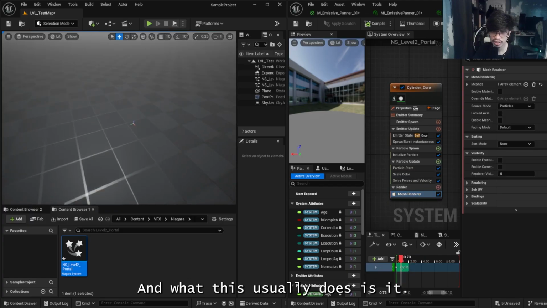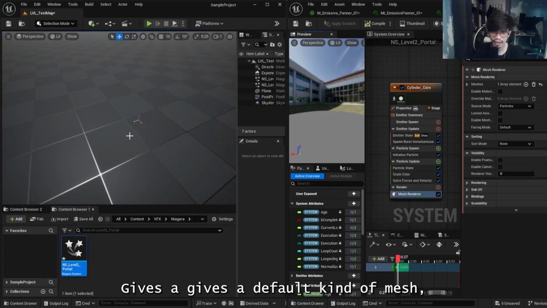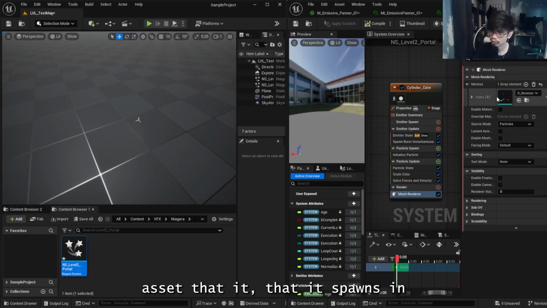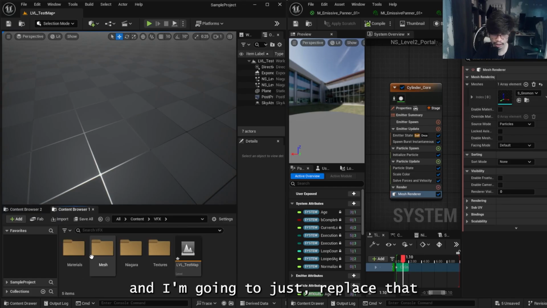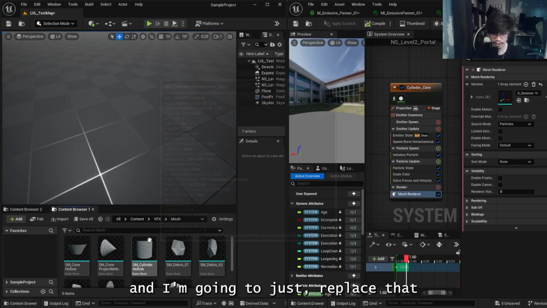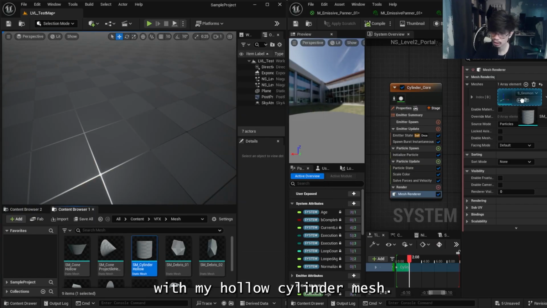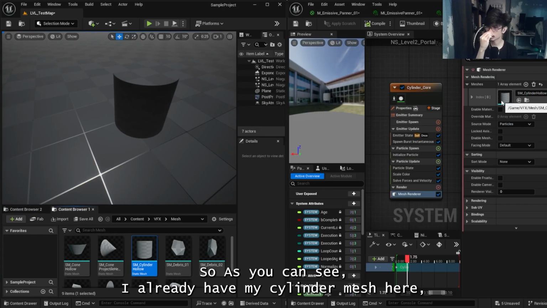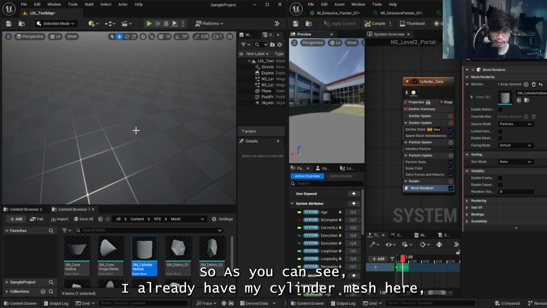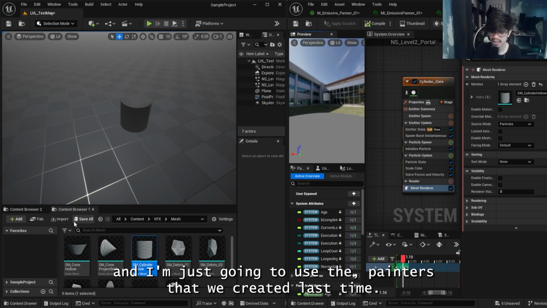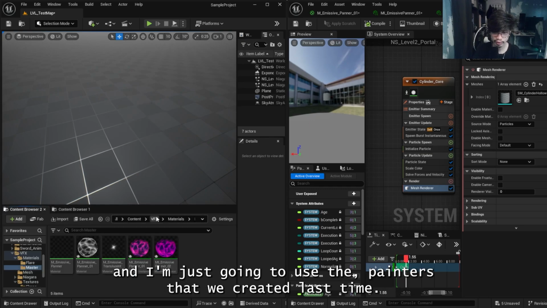What this usually does is it gives a default mesh asset that it spawns in, and I'm going to just replace that with my hollow cylinder mesh. As you can see, I already have my cylinder mesh here, and I'm just going to use the panners that we created last time.